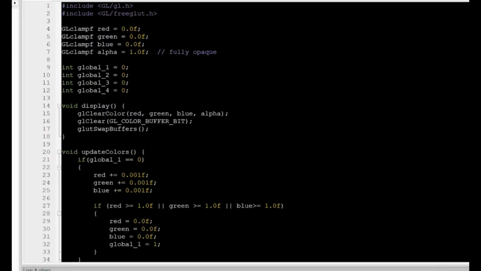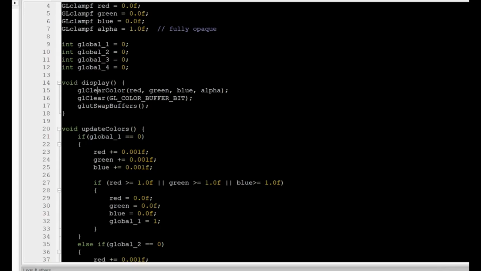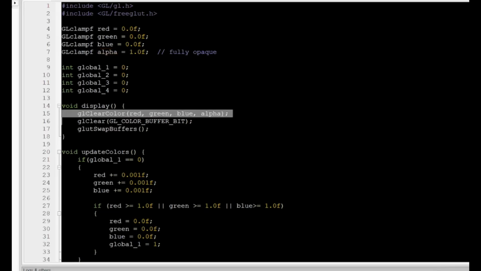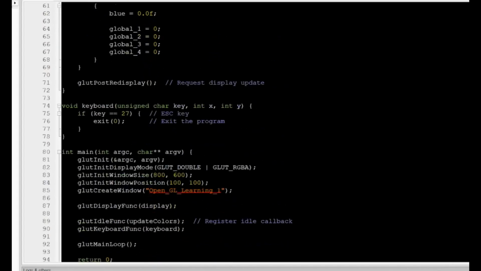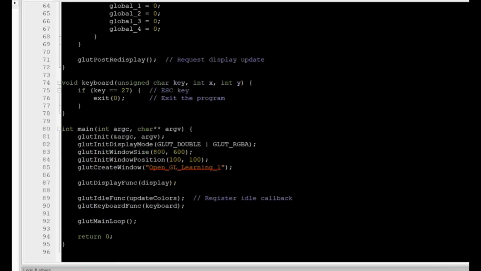Now, just to go through the program real quick, we have a bunch of global variables. It's pretty funny. We have a special type that's provided by GLUT. Let me get to the display, and this just displays something: red, green, blue, and alpha, which changes the transparency, with one being fully opaque. These control the red, green, and blue. We have a keyboard input, and that's pretty cool. You can define keys and what they do.